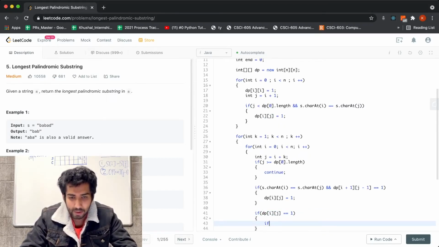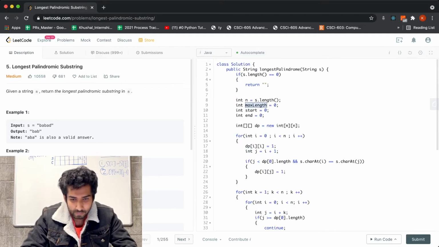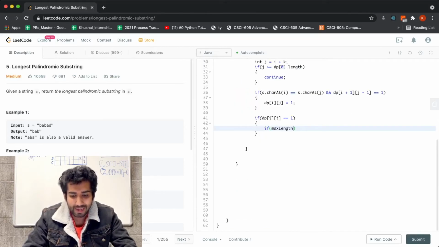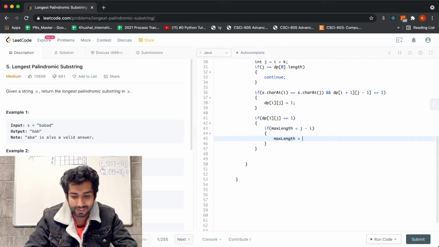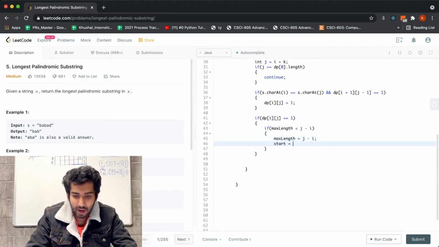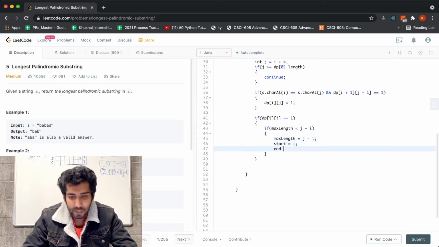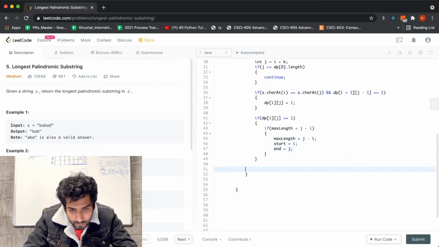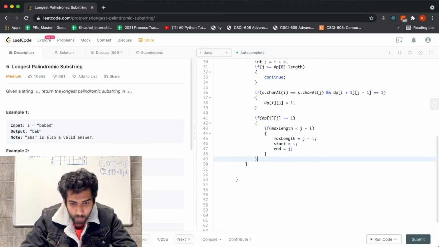If my current max length is less than j minus i, which is the current length, we can update this max length with j minus i. At the same time, starting pointer will be i and ending pointer will be j. So there goes our length loop.